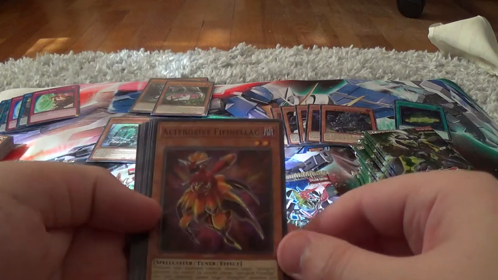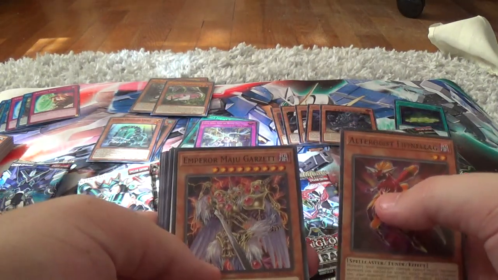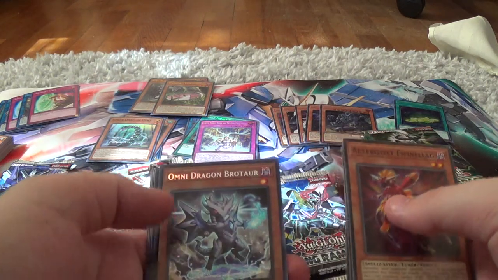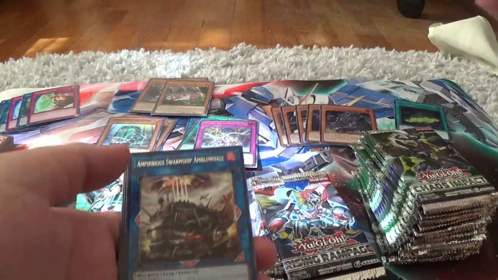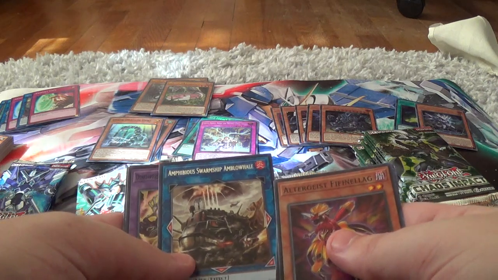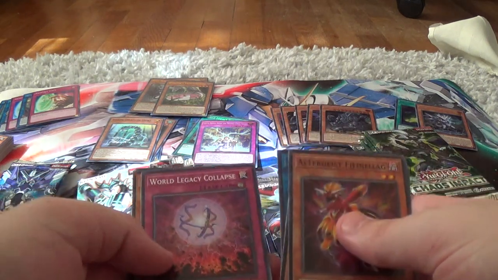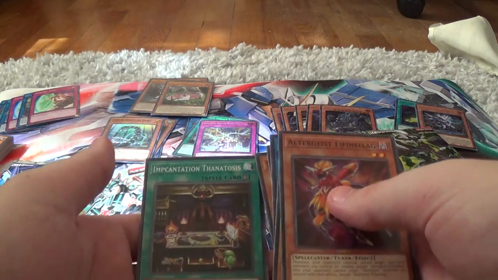Okay, we have Altergeist, Finlag, Emperor Maju Gratz, Altergeist, Omni Dragon Brotar. Oh, wow, that is cool. Oh, cool, we even got the promo card. Swarmship, a mobile whale. T-Rex, Rexel, Collapse, Marshall Anga, and Incantation Thanatos.